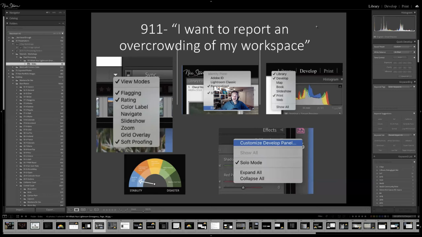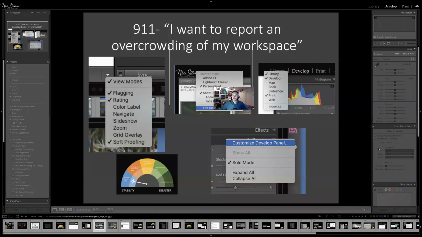The minor tweak that I make right out of the gate, or advise people to do, is to first right click up here and you can get rid of, if you wanted to, map or book or slideshow or web, because I don't use them. And then you can select just what you want. The only modules that I use are library, develop, and occasionally print to print a couple of print cards. So I'll simplify it oftentimes up there.